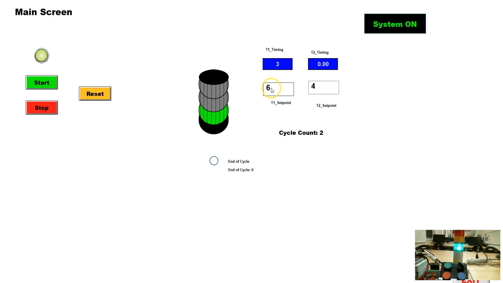And then when we get to the end of count, we'll make it go faster. I'll change this to like 2 seconds and maybe 3 seconds, or 3 and 2, I don't know. But we'll have it go a little faster. Again, we want to see the visualization, but if you can configure it, that is something in real life that you'd want to do.